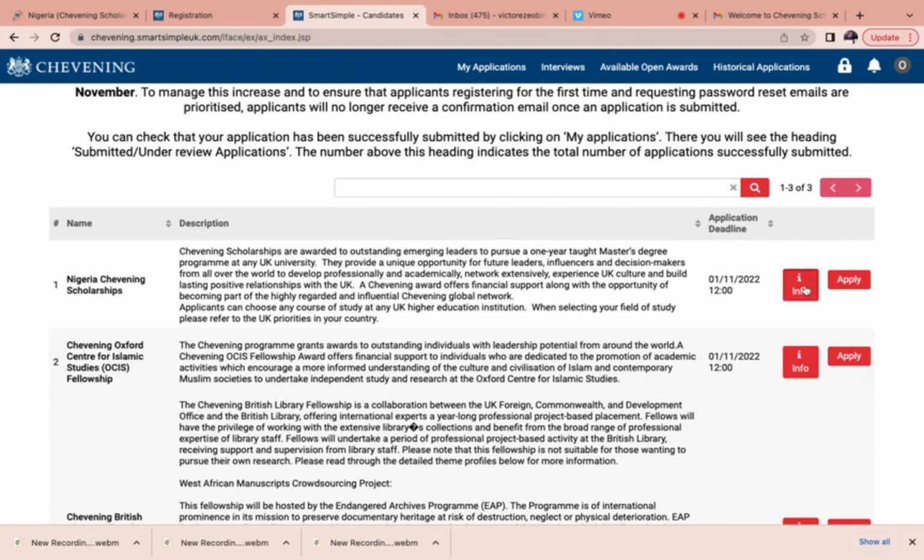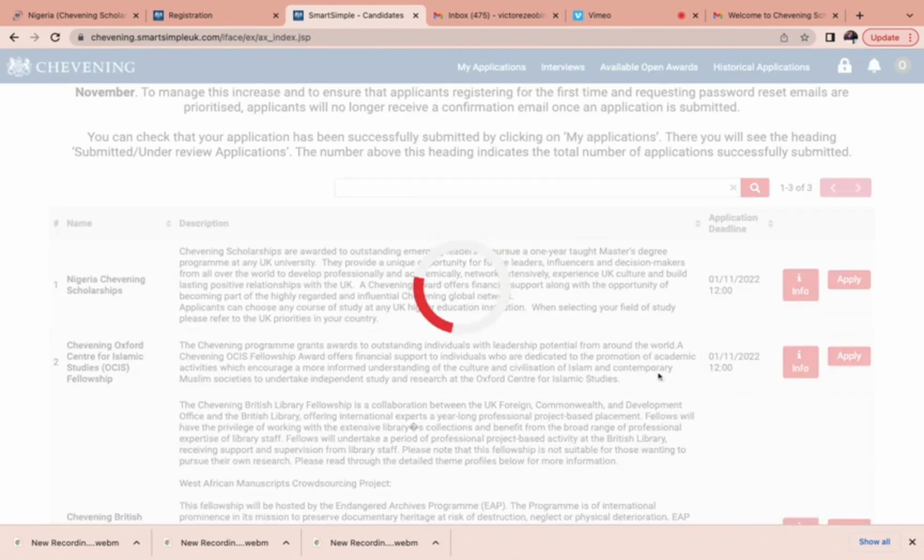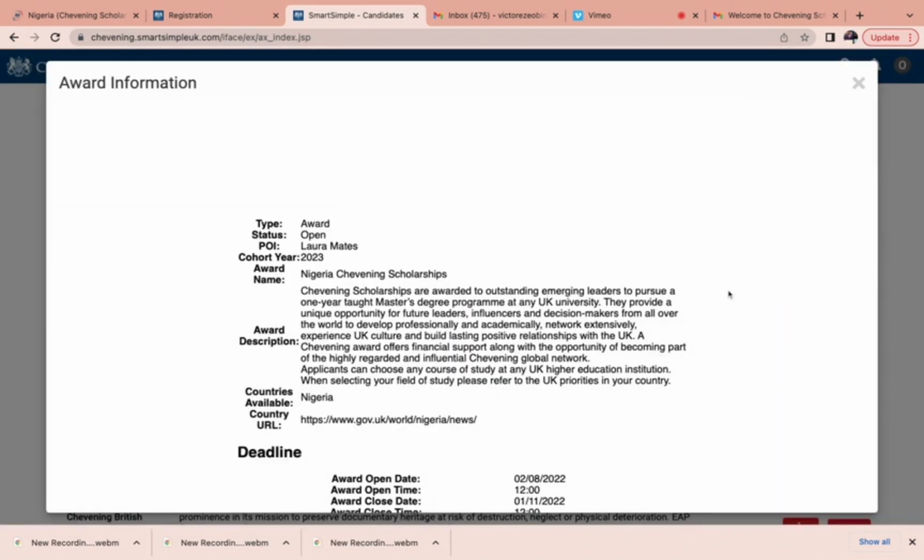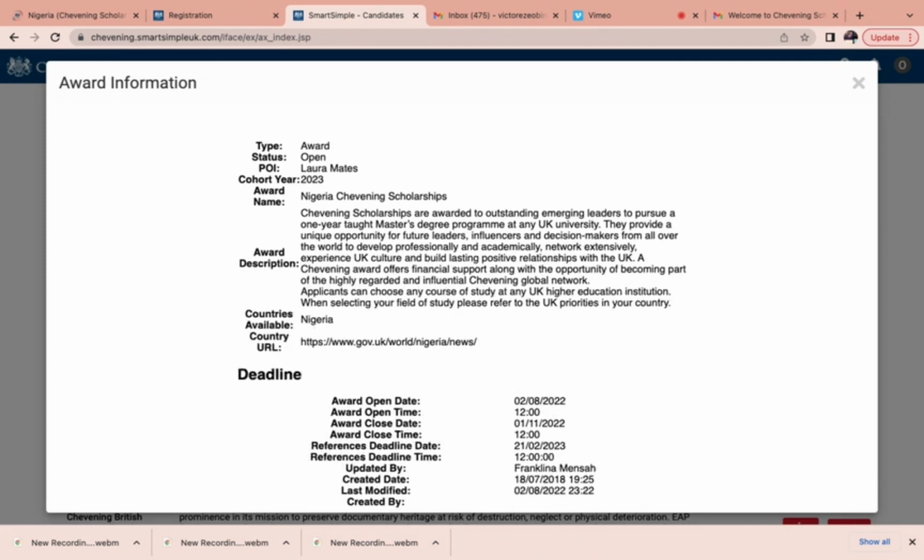Then you can also click on info here to get more details about the scholarship for someone applying from Nigeria. Now, from here you have details about the award, you have details about the deadline. Award opens on the 2nd of August, closes at 12 p.m. You can also see here you have the close date, which is November.